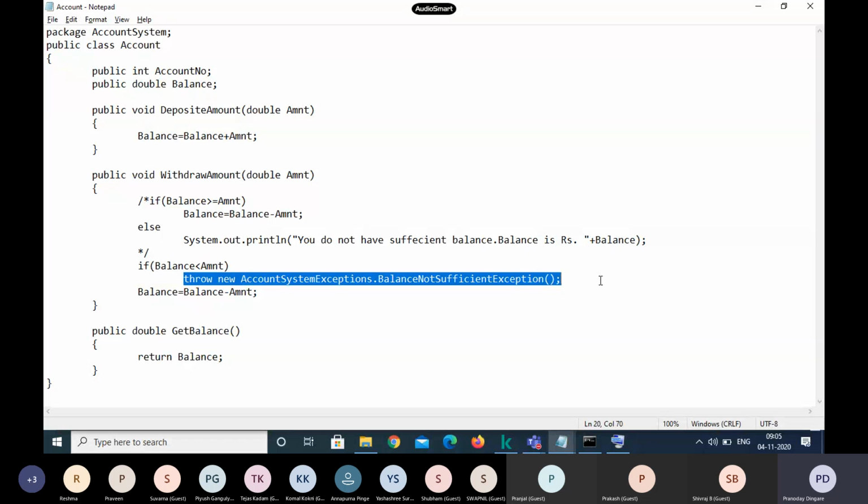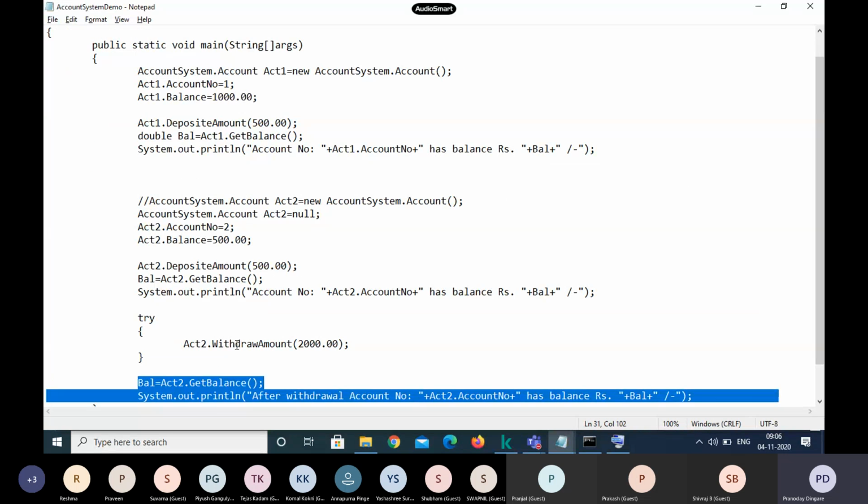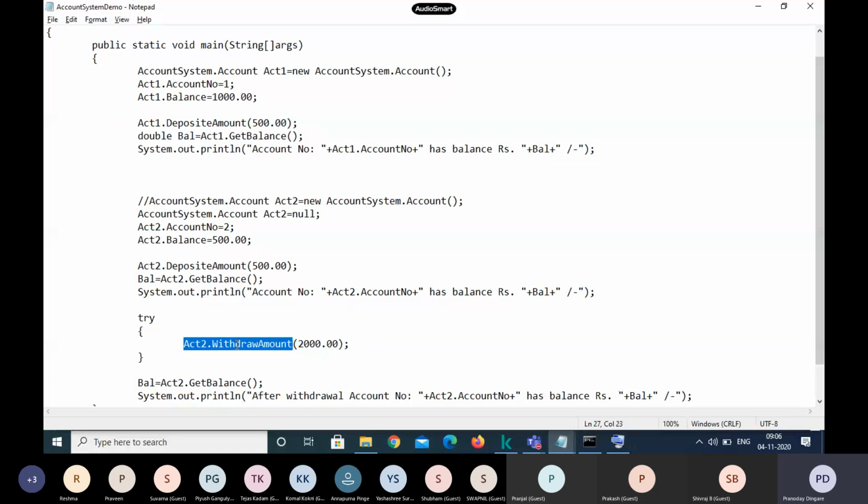If this exception occurs, it means the balance is indeed less than the amount, and it is causing an error. So it is going to have an impact on the execution of the method itself, but also this error is going to get thrown back to the caller as well. This call is going to return with the error object.